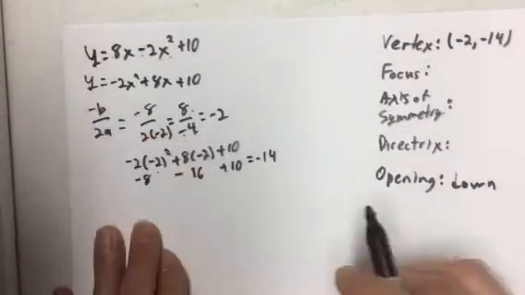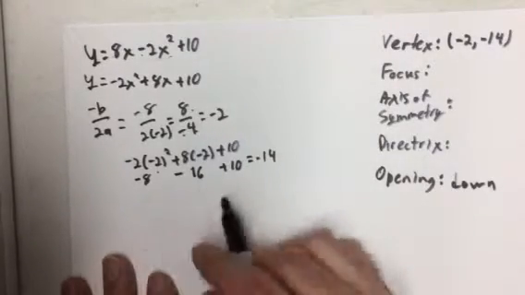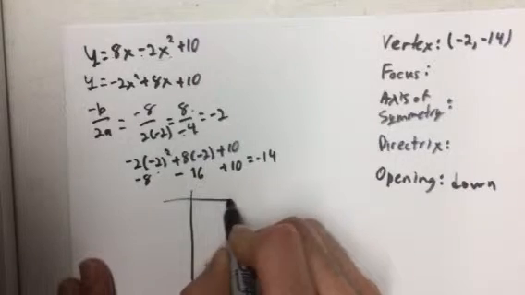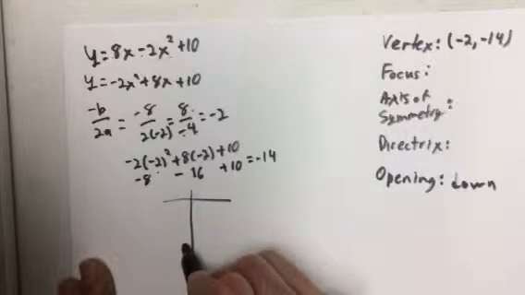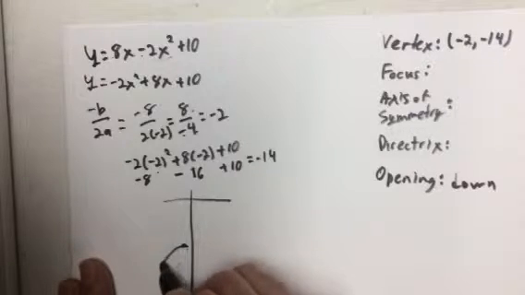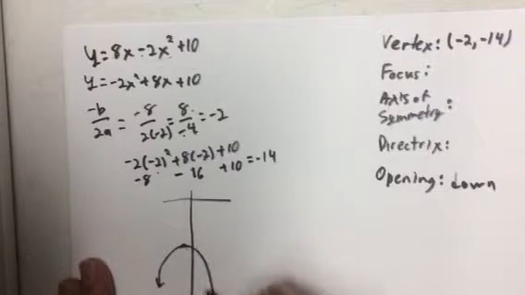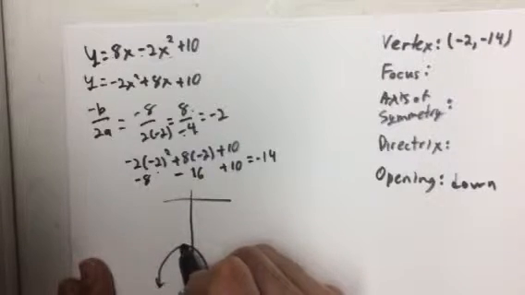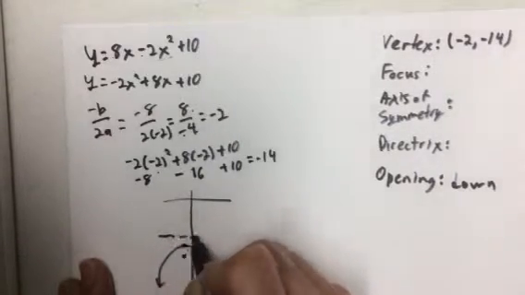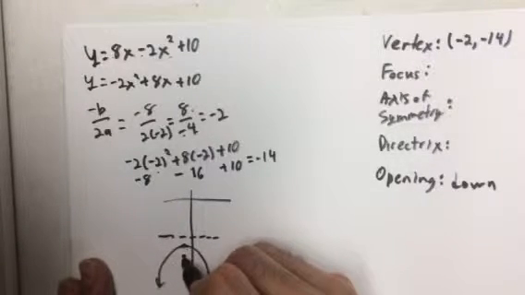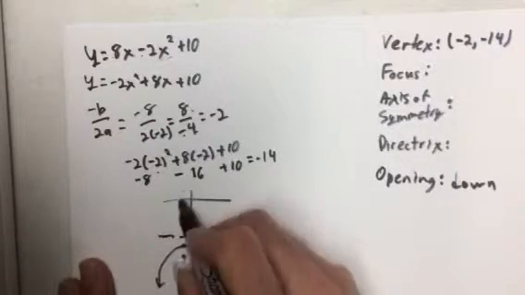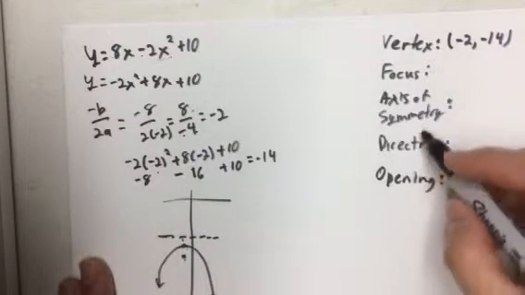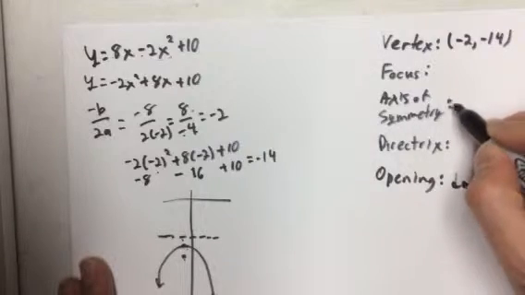Okay. Now this is opening downward. So when I go to draw this graph to give me an idea where it is, I really need to give myself a lot of room in the downward direction. Okay. Negative 2, negative 14. There's the vertex opening downward, so it's going to be like that. I know that the focus is always on the inside, and the directrix is always on the outside perpendicular to that one. So the directrix is going to be up here. I know that my axis of symmetry is going to come this way, so it's going to be an x equals, and my x value is a negative 2. So I'll come over here, and for axis of symmetry, I know that x is negative 2.